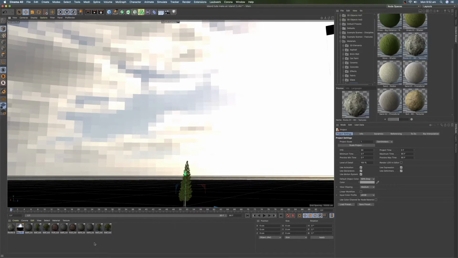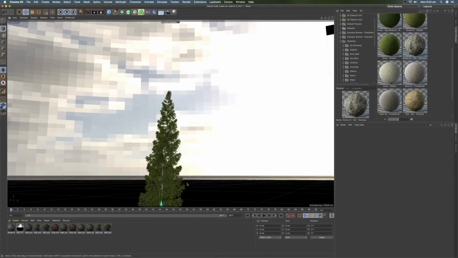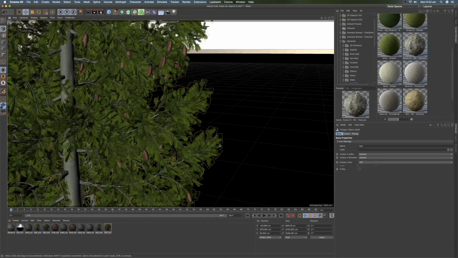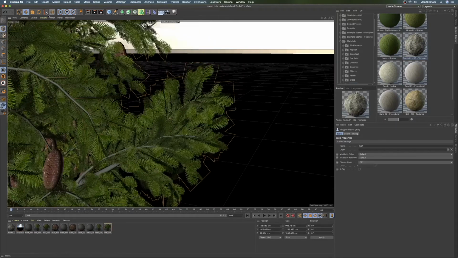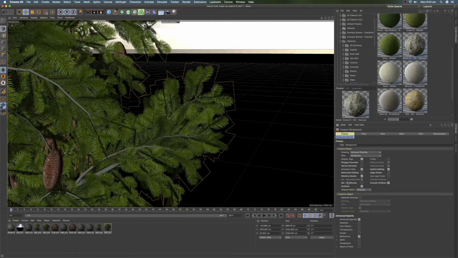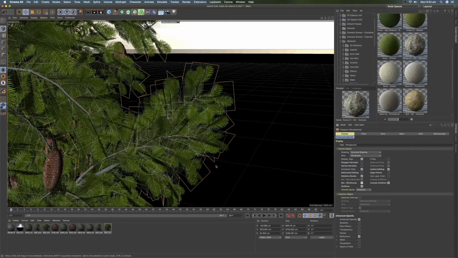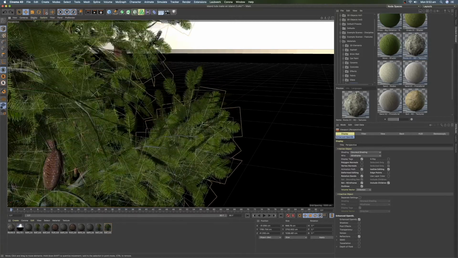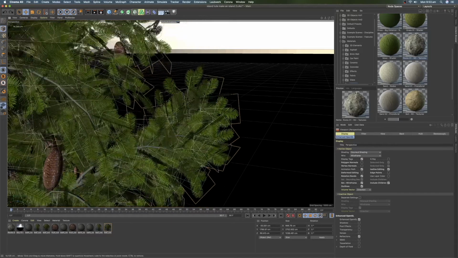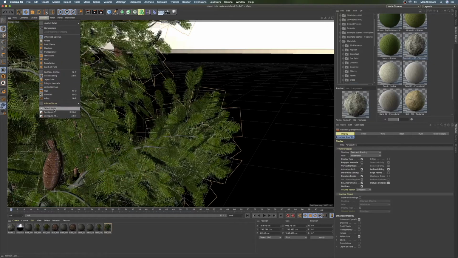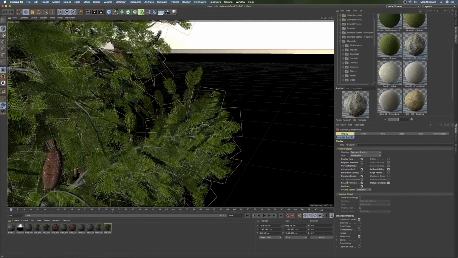The first problem is that I'm going to have a look at our tree up close and see that the fronds are made... I'm just going to make sure we can see the outline of the polygons. So that was under window options, configure, and then down here, cell wireframe.